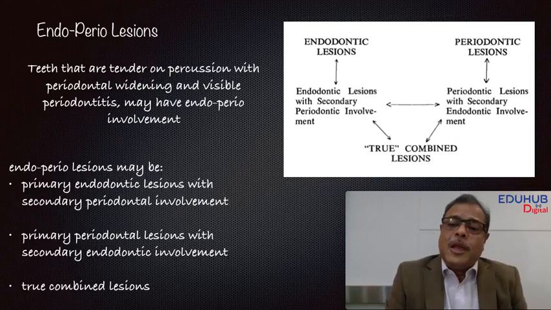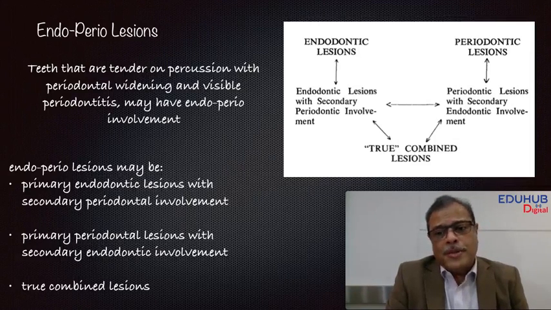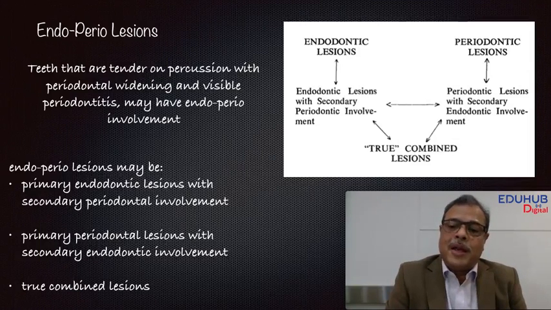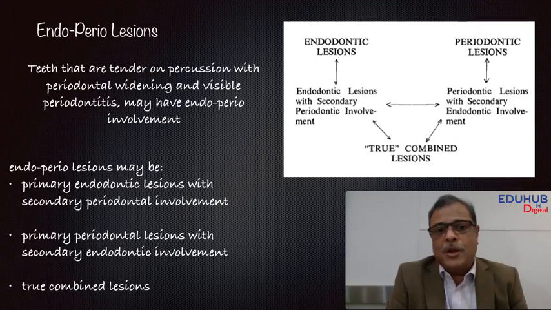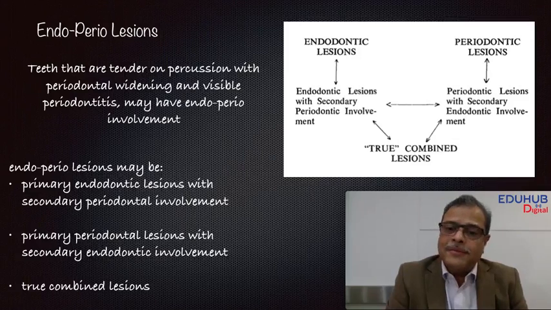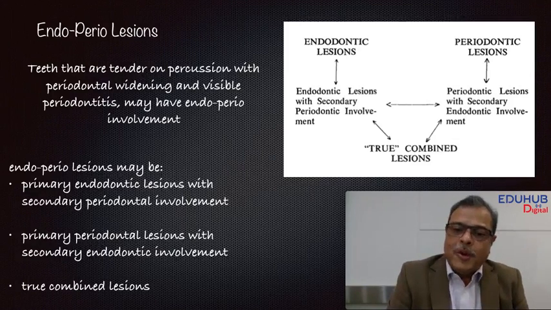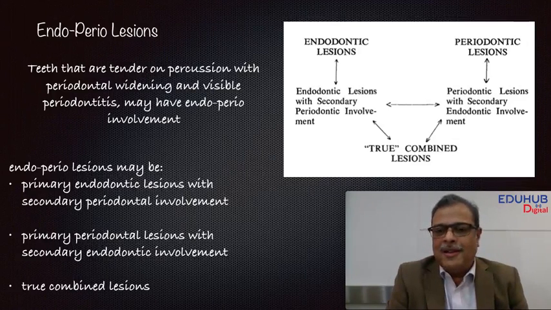So when you start looking at endoperio problems, it could be a problem arising from the periodontium. It could be a problem arising because of a faulty nerve or dead nerve. It could be a combined lesion. It could be something which has also been compromised by trauma. So pathologic migration, trauma from occlusion, trauma, death of the nerve. I mean, there are multiple reasons why you can have endoperio problems.